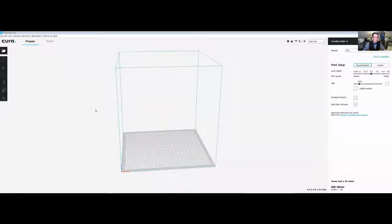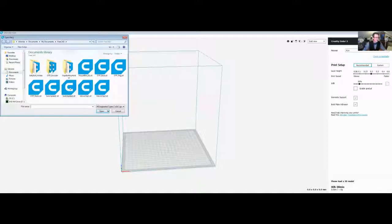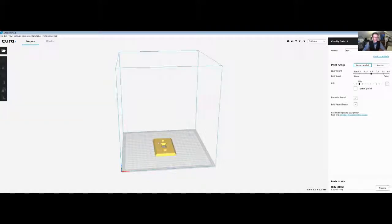This is the tool that takes the design we've got — this model we've created — and turns it into a series of instructions for the 3D printer to produce. The 3D printer needs a sequence of movement commands; it creates slices and instructs the printer. Every printer is a little bit different, so that's why we have to do this. We'll load up switch plate 2, and there it is. This is the build plate surface and the whole entire volume that you can print in. You can kind of eyeball this and see, well, does this actually look correct? And it looks pretty good.